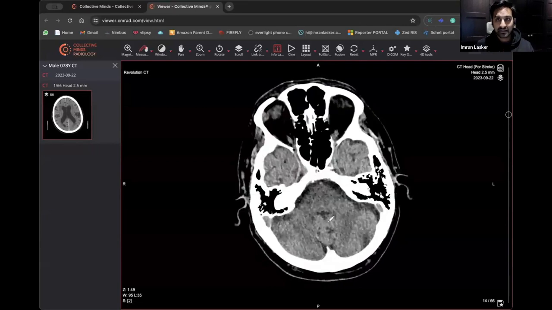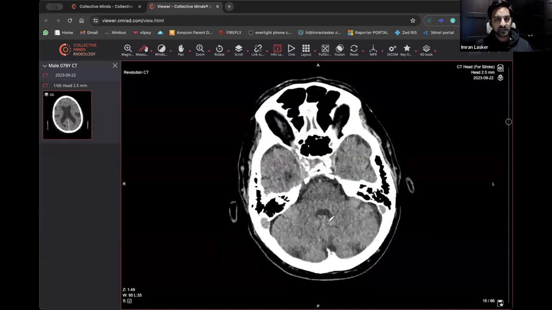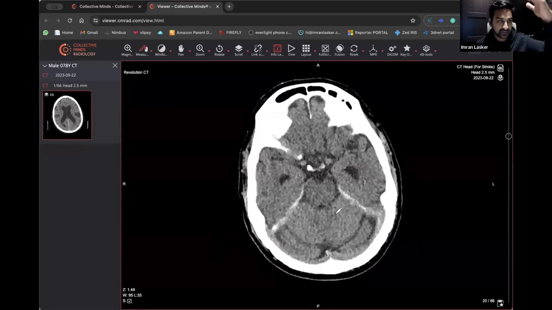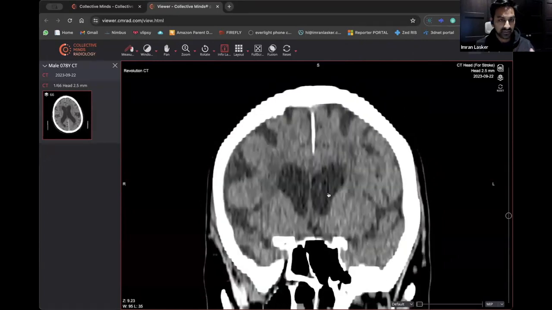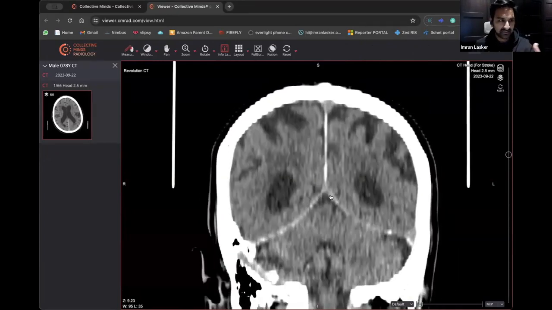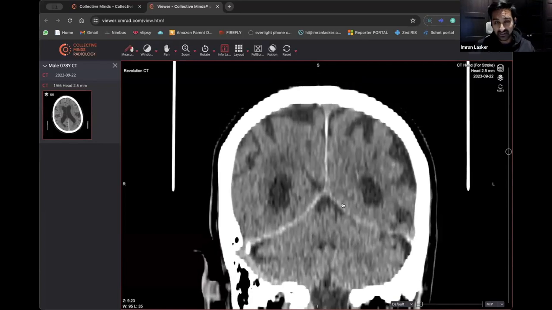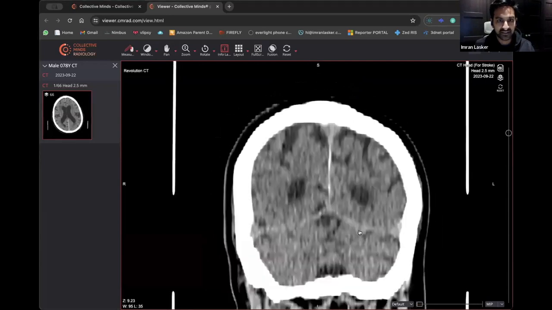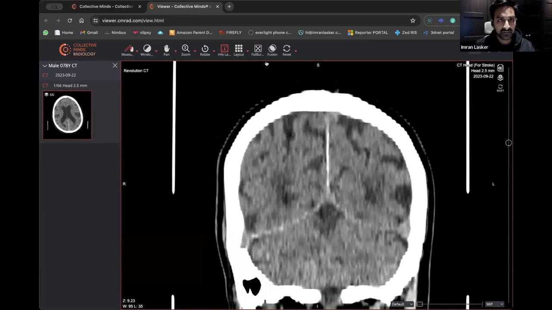Remember, the head is a 3D structure, right? If someone has a bleed and they're standing around, maybe they're not lying down straight away, it can start to pull downwards, and then lie along the tentorium. I'm quickly showing the platform, which I think really is awesome, that you can pretty much use all the planes that you normally use. Obviously, this is slightly thicker slices, which looks a bit pixelated, but thinner slices would be a lot better. But you can see how if you've got a bleed, it can start to pull down like this and sit right along the tentorium. That's exactly what's happening here. You've got blood sitting along the tentorium, so this would be a subdural hematoma, right?